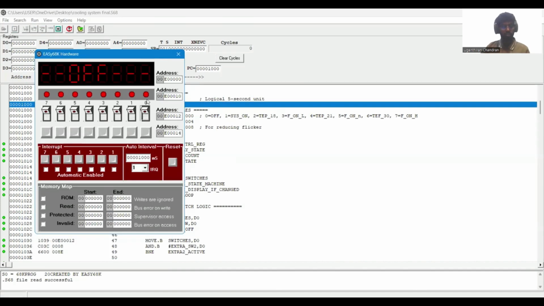When we press switch 0, the system will go on. Switch 0 plays the role of a power switch. When the temperature is below 20 degrees Celsius and the sensor sends, for instance, 18 degrees Celsius, the display pops out as TEP 18. After a 3 second delay, the fan turns on low and displays F on L.